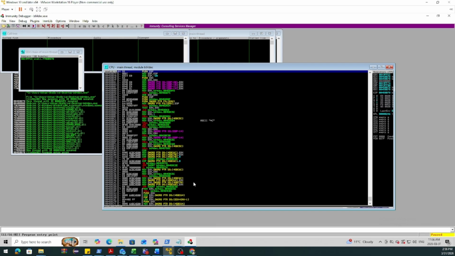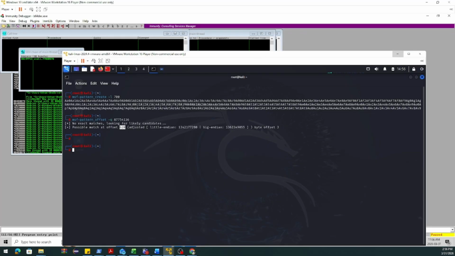Before going ahead, I'm gonna show you the code I wrote for doing an exploit, because we also need to create a shellcode, a malicious payload.